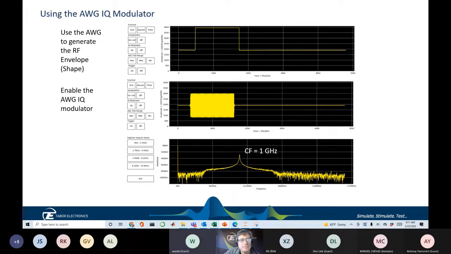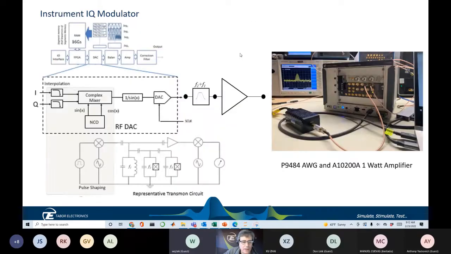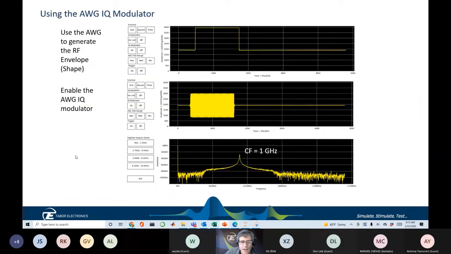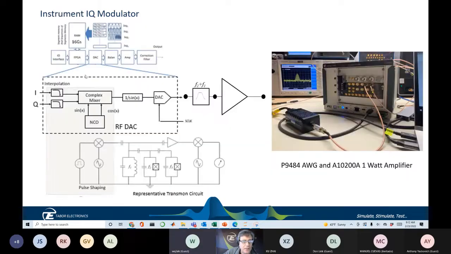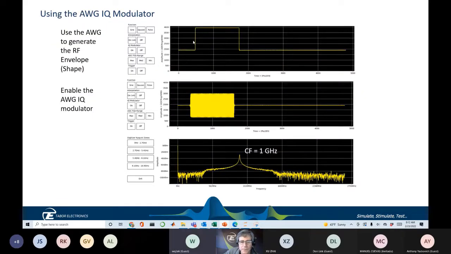Here's an example. I generate a square wave or a pulse, as you would do in this typical circuit here. And then I switch on the IQ modulator within the chipset, and immediately you can see this pulse is now modulated.